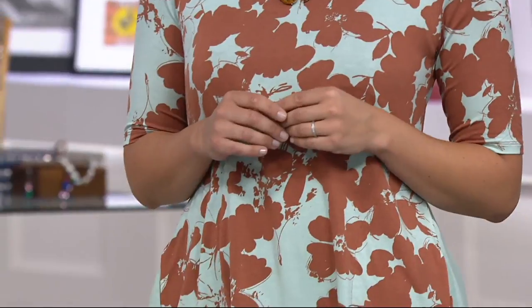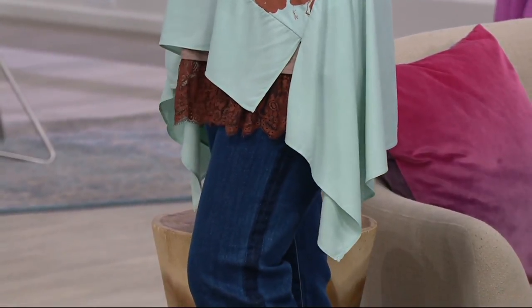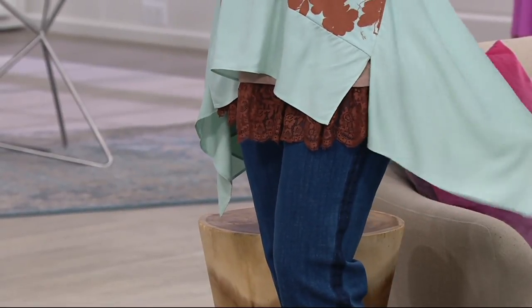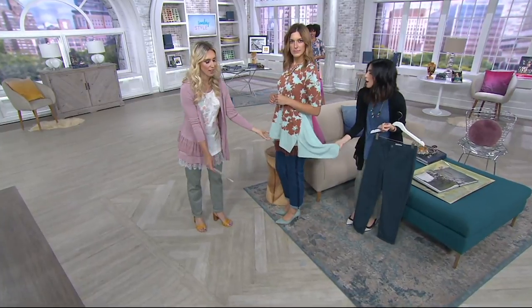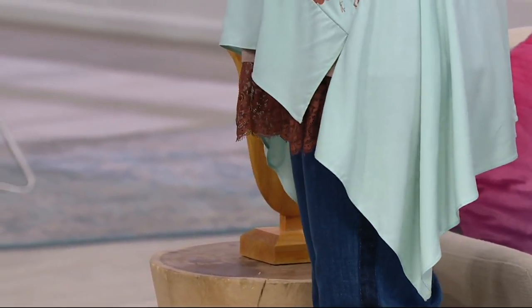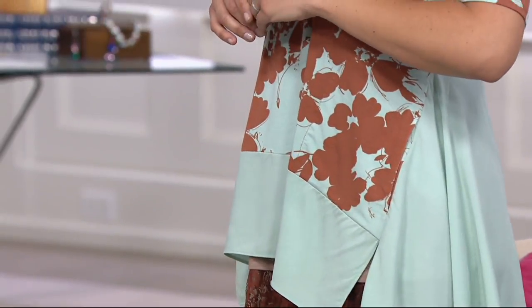Bonnie has it on in the medium. The length ranges from extra-extra small at 28 inches, to 3X at 32 and a quarter inches, so you can see how the length hits on Bonnie. Beautiful knit mixed with the woven — also incredibly lightweight. If you wear this on its own, because it's this lightweight woven — not a chiffon — it's not see-through. You don't have to layer with it. You can if you want to, but you're getting the coverage. A beautiful silhouette with the leggings or skinny jeans, tall or petite. This nice semi-fit is fitted in the bust, fitted in the shoulders, and flows away at the tummy area.